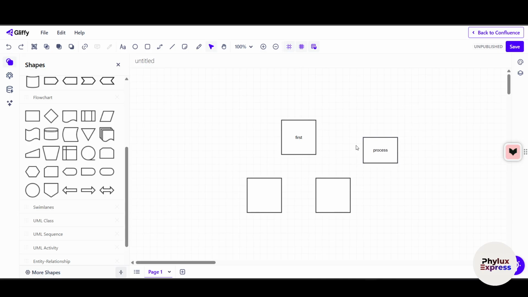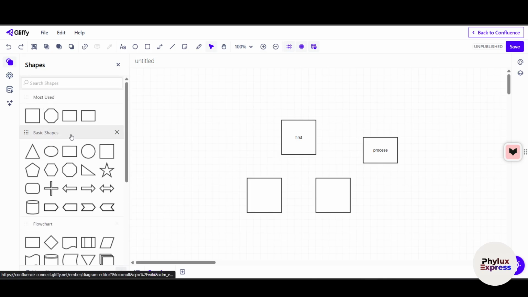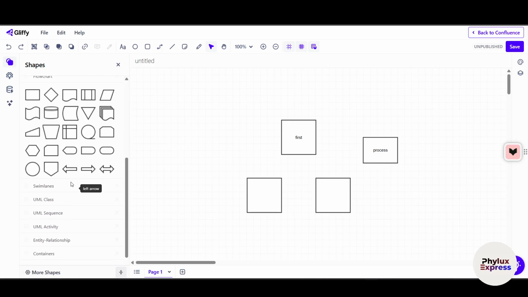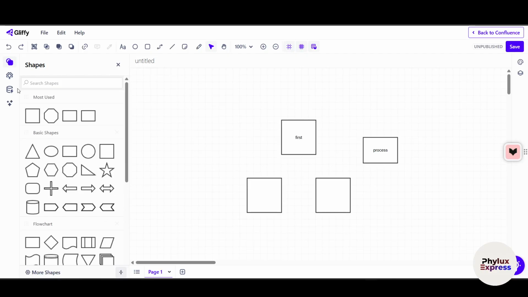Now let's say I want to connect and organize this shape. So what I can do, I can connect shapes using arrows to indicate process flow. Now you have to click on the shape and drag the connector dot and drop it on another shape. So let's go into basic shapes, and then you can choose shapes from here as well. Okay, we can use only basic shapes. Drag that into your canvas, flowchart.